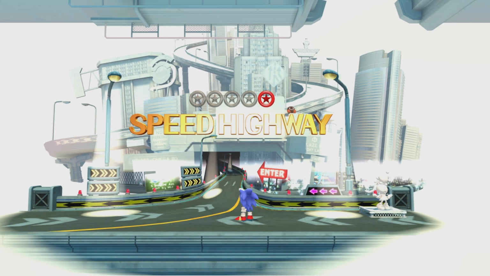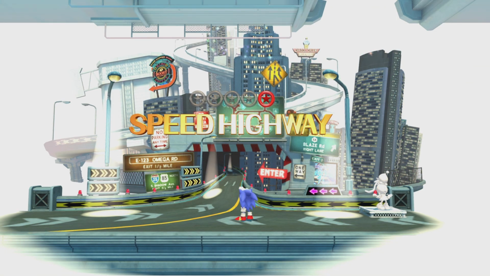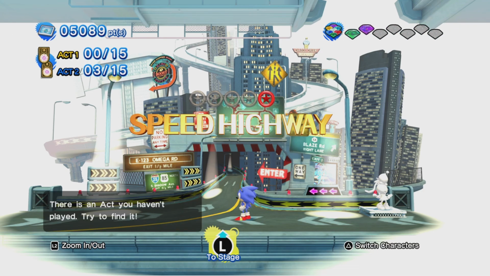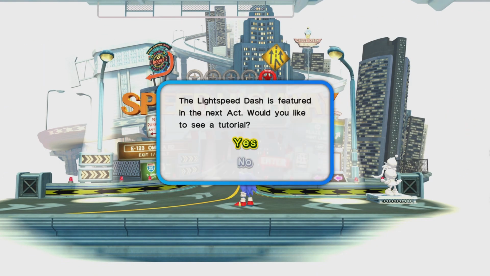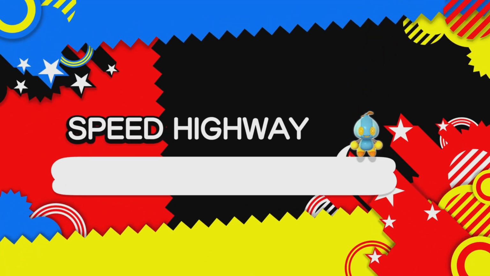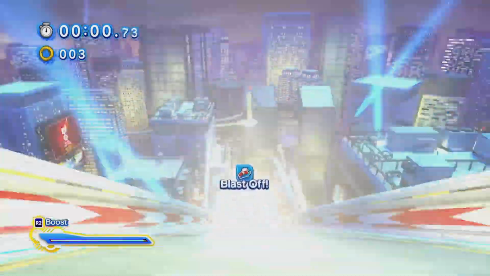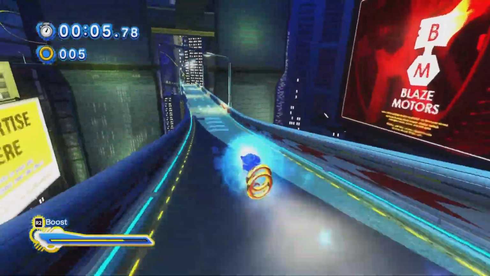S rank, okay. Speed Highway 1 is done. I shouldn't be talking this loud. I got artwork 10. The XP dash is featured in the next act. Let's see a tutorial. Sure. Alright, so it's still triangle. Favorite level, let's go. I don't know if I still remember how to play it well.